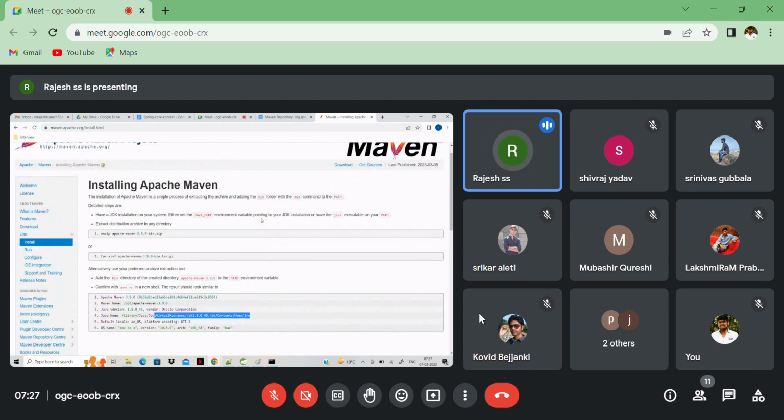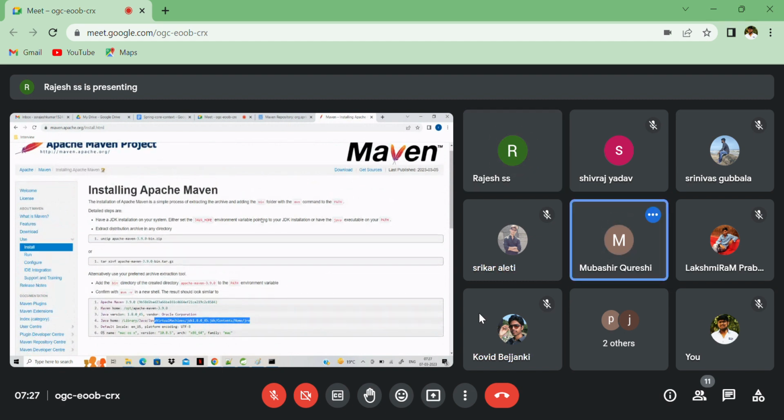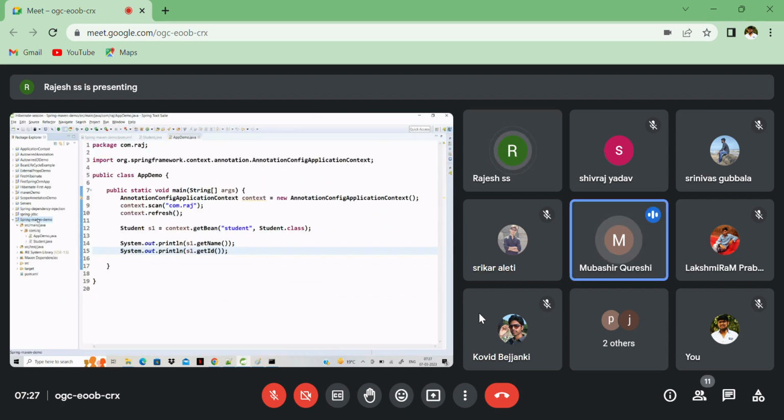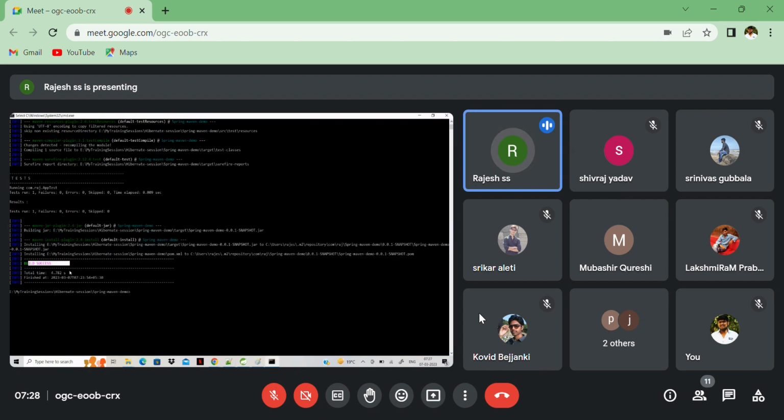Clear? Does anyone want to ask? Yeah, tell me. Sir, why do we need to install Maven? If we copy the dependency from the Maven repository and paste it in the pom.xml file... So you want to build, right? Sometimes whatever new code changes are added may not work in your current system. If I share this code, we need to explicitly change that version. We can change the version, but the compile won't allow it; we get compile issues. So we need to build, and only then is the executable jar executed. Then we can run our application.